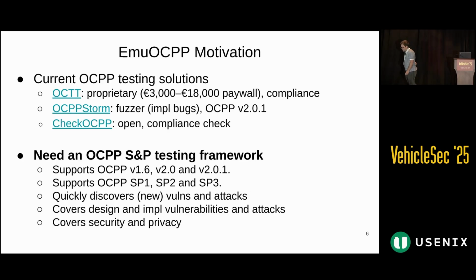So the importance of OCPP security and privacy motivated our work, and we looked at the state of the art about OCPP security testing, and we found several tools. One is called OCTT. This is a proprietary tool that is provided by the OCPP organization, is under a paywall, and is mostly testing compliance. So this is not good for security and privacy.